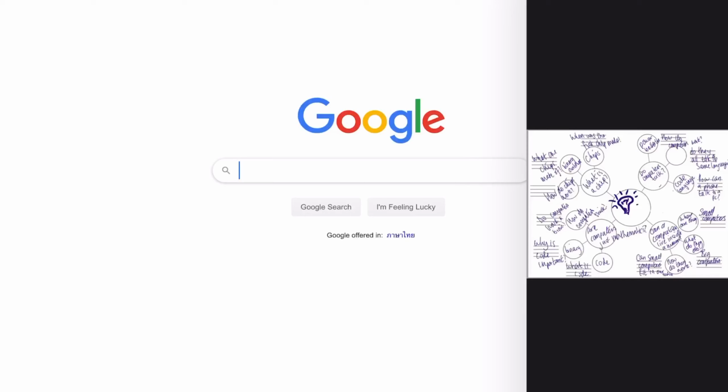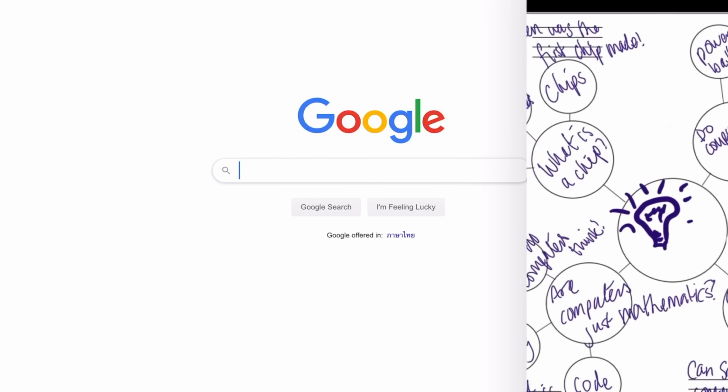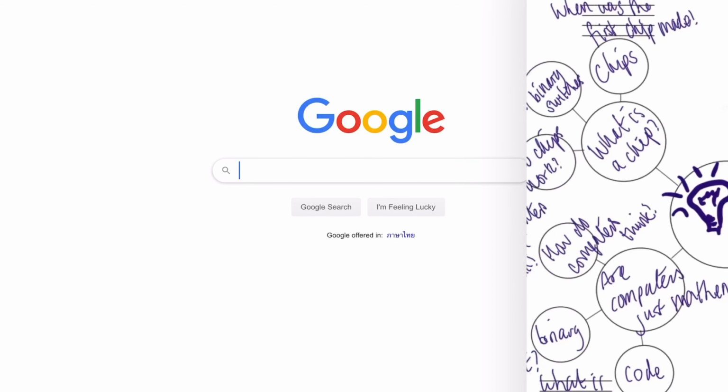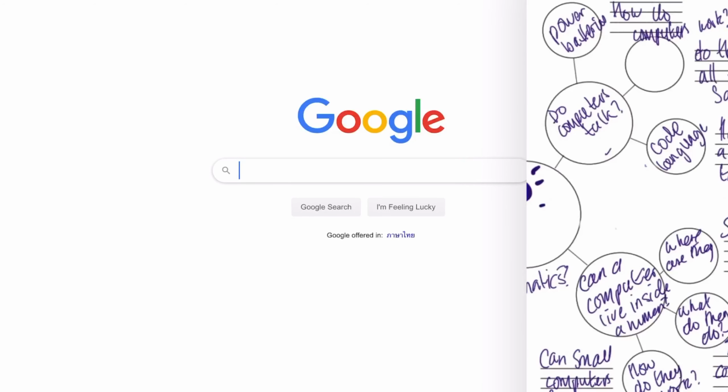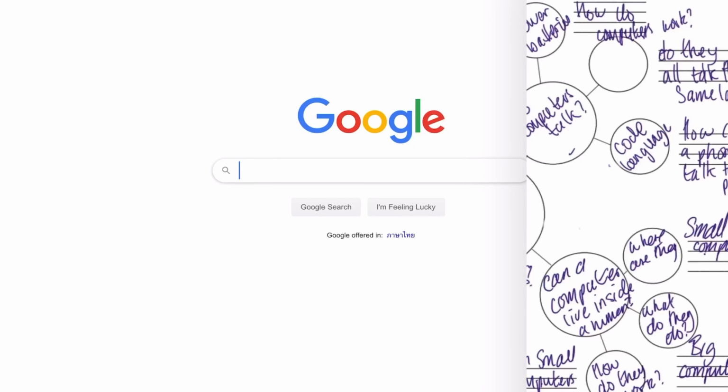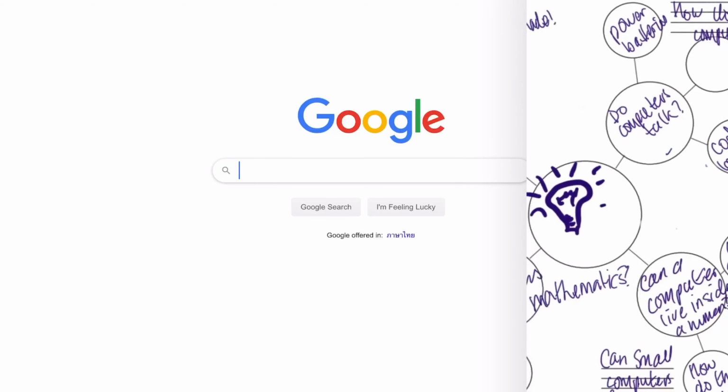And to start with, we have some big questions with our project to do with what are computers and what are computers used for, and all the bits and pieces that go along with computers, and all the innards, outers, and all the accessories that go along with computers. We want to know how they work, because they all have a very strong relationship with each other.